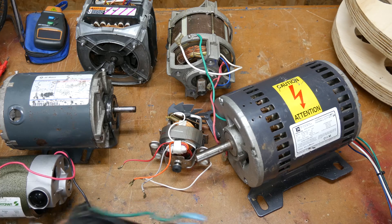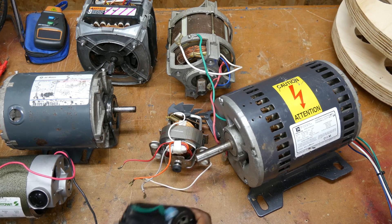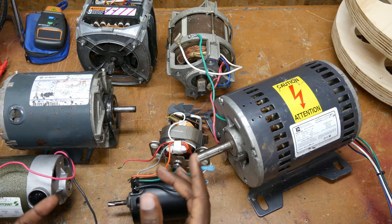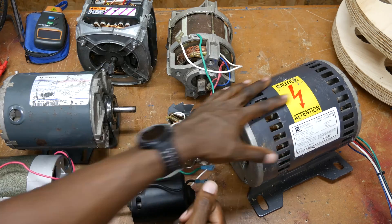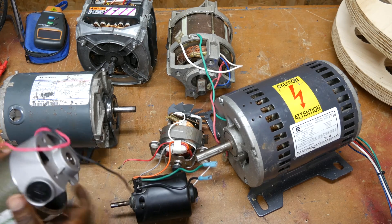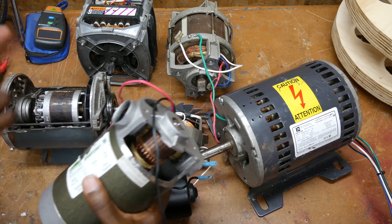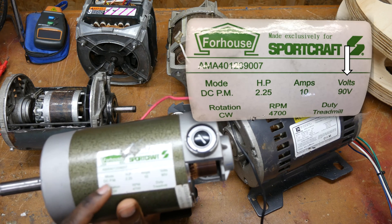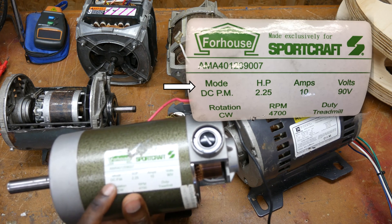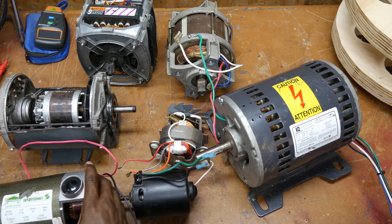Once you cross that, you can start figuring out how to wire it. I've gathered some motors here to help distinguish the different motor types, and as you can see they can vary quite a bit in their appearance and how much information is available. For these three in particular, they've got a label right on the motor. This one right here is a 90-volt DC PM — permanent magnet DC motor — so right away just by looking at the label you already know what it is.